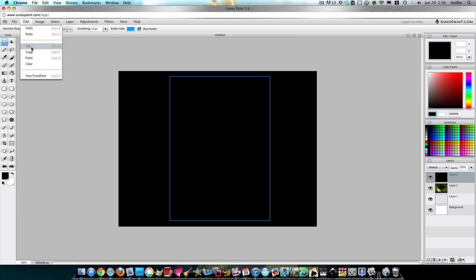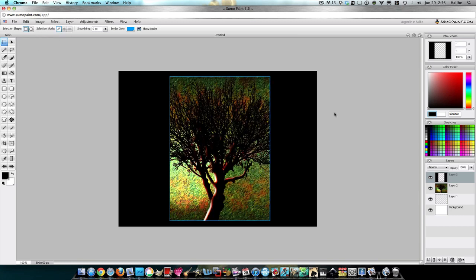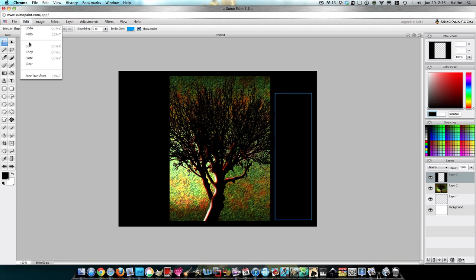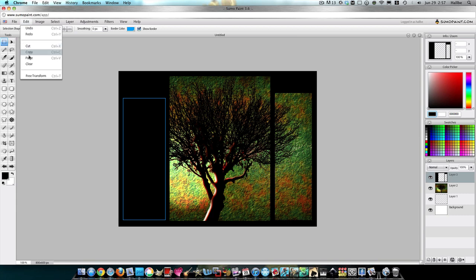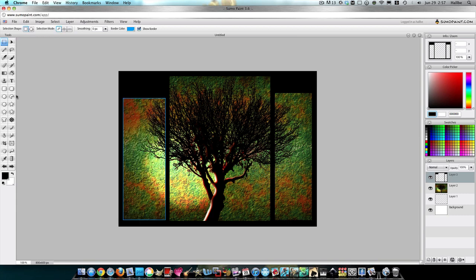Then we do edit, cut, and let's do another one. Let's start this one a little bit lower. Try to bring it to the bottom here. Edit and cut. Let's try to do another one about the same height. This is where I wish I was more exacting, but I'm really not, so it'll just have to be a little off. Edit and cut. So there we have it, select and deselect.